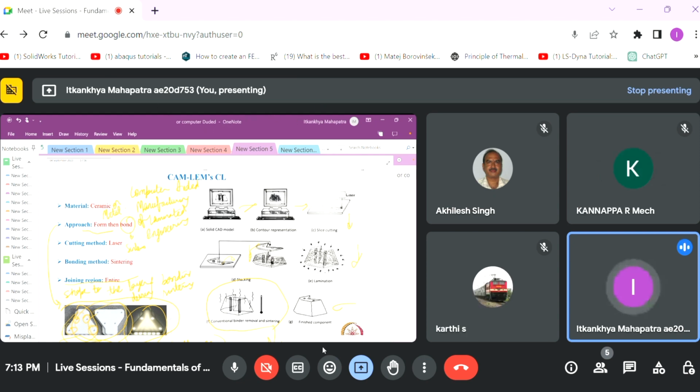Yeah. So any doubts? This was a very basic lecture about the methods only, where you have to remember what is the material approach, the cutting method, what is the difference between the previous method, what is the advantage of one method over another, and what is the disadvantage of one method over another. You have to identify which material can be related to which method and which method can be used in some particular cases. So you have to just understand and remember.